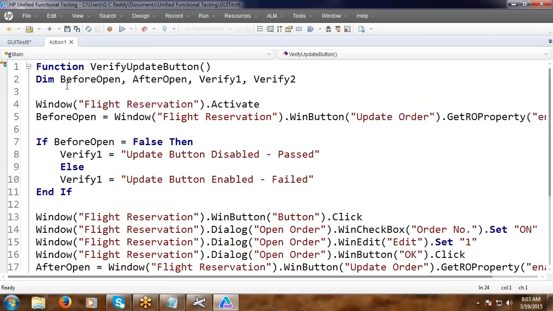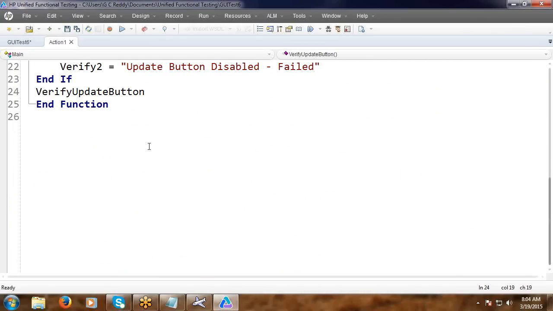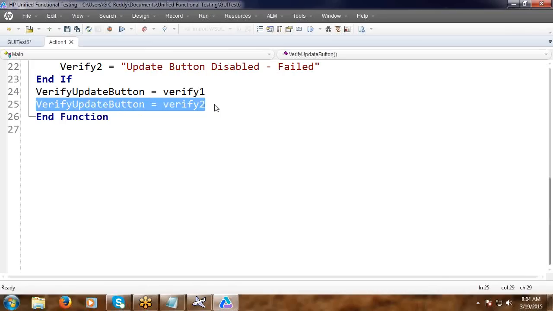Function name. Suppose if you return the function name, how to return two values at a time into the function name? Suppose if you use it like this, if verify 1, next verify 2, what will happen? Values are assigned one by one. The variable or function name takes the latest value only, not two values. But I want to assign two values at a time. Got the point? Not only two, yes, multiple values: 3 values, 4 values, 10 values, 100 values.